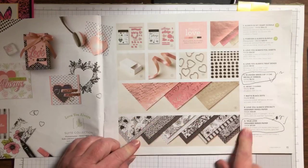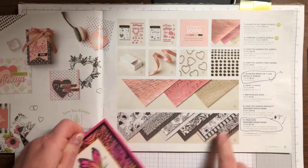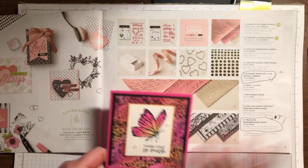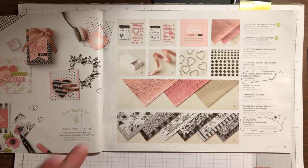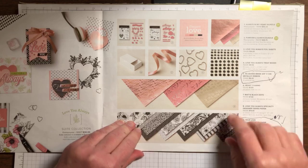One of the things that I love the most is this paper that I'm using today. So it starts black and white. All the papers are black and white. I should have brought the pack in here with me. And I'm going to color it. So you can color it lots of different ways, but I like to use the Stampin' Blends, which are these brushes to color it. Our new brushes.